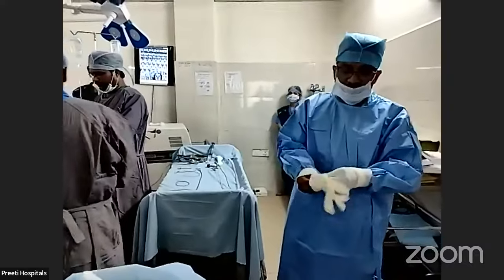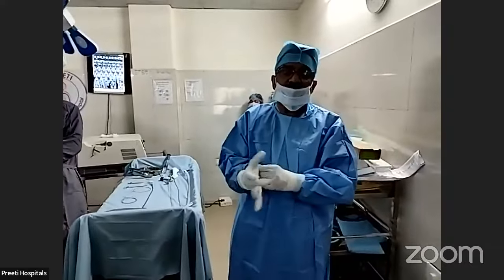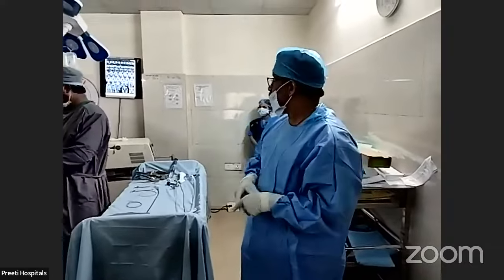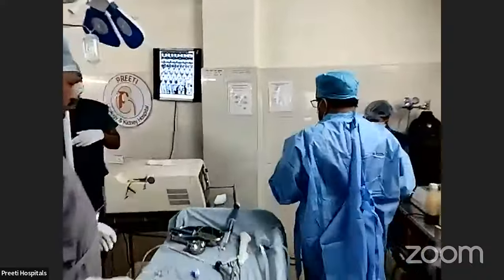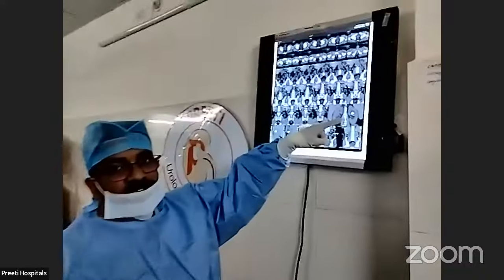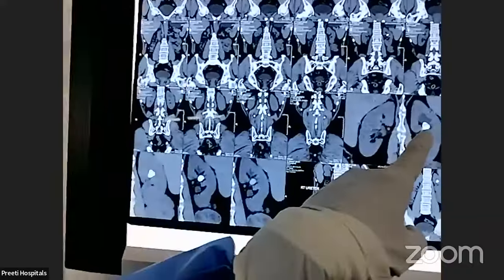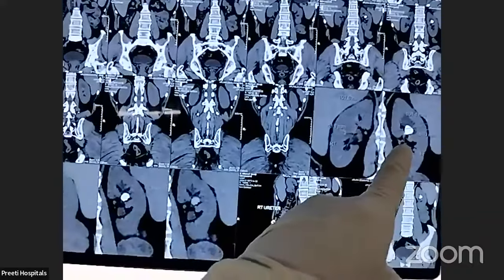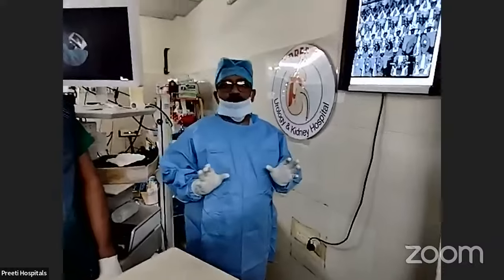Today, we are demonstrating live surgery for a 1.5 centimeter stone. I wanted to show the CT before I introduce. If you see the reconstructed picture, this is the stone, approximately 15 mm. There may be a small infundibulum here, but we will go and see inside. This is pre-stented already, so that ureter will be accommodable.